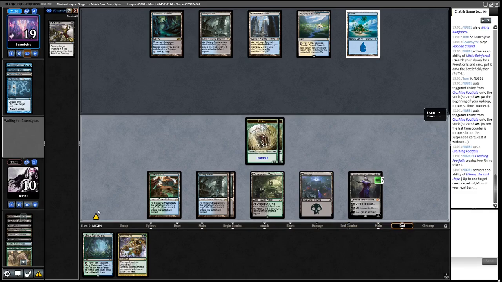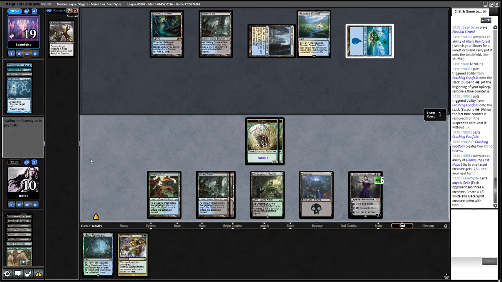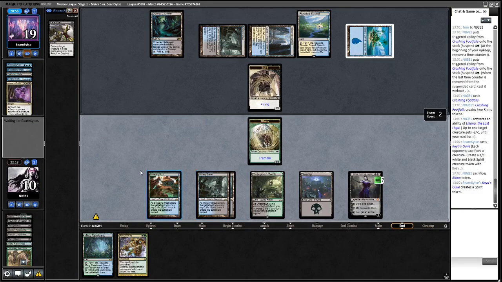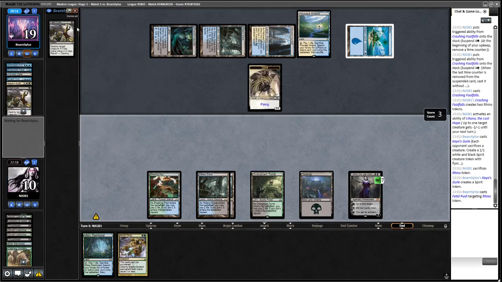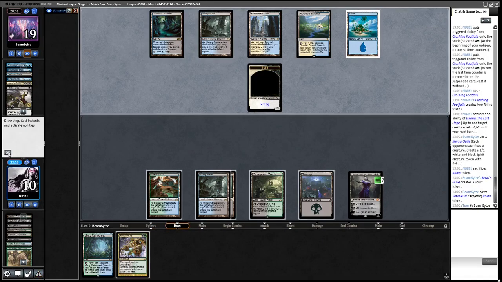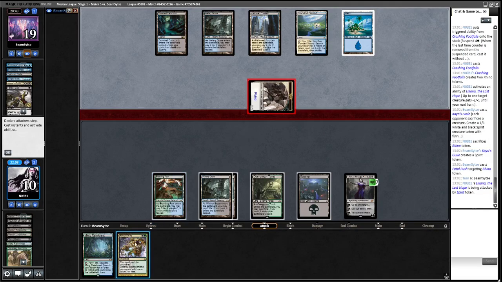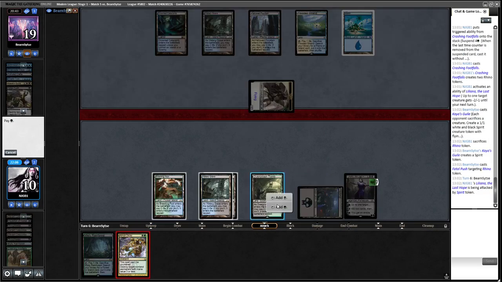So our opponent's got to do something about this Liliana. Could have another Cryptic, I suppose. Should be a bit annoying. Sure. Do we want to spend our Abrupt Decay on this spirit? See if they attack. I kind of want to. Yeah, I think we're going to.